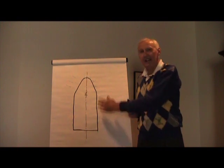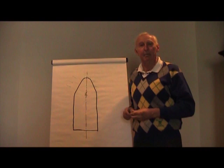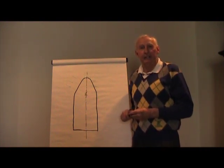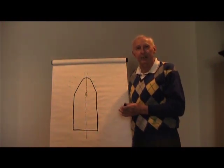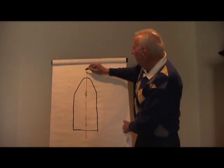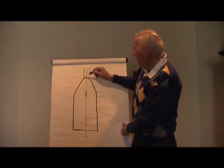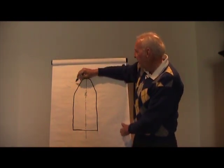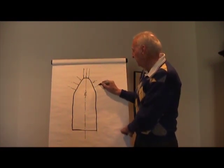So what I'm going to do is show you a little bit of rocket science. This is the outline of a fairing, and as the rocket goes up, it reaches a point in the trajectory where you have max Q. That's when the aerodynamic pressure on the fairing is the greatest. At the front here, you have very high pressure loads acting down here, and on the sides you have smaller pressure loads on both sides.